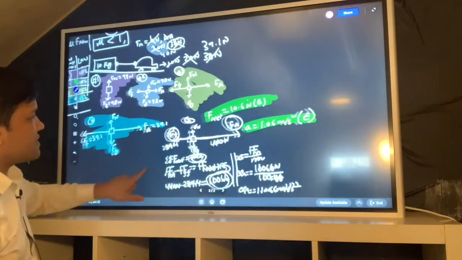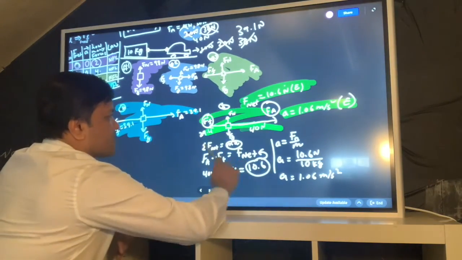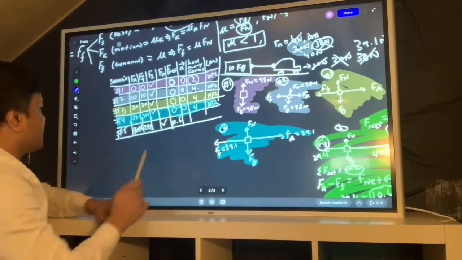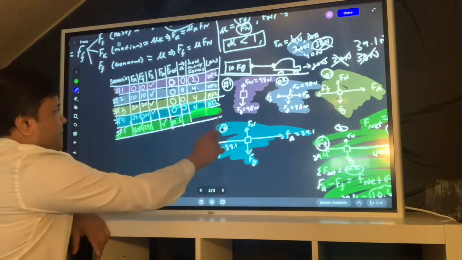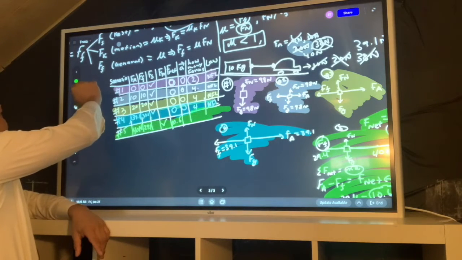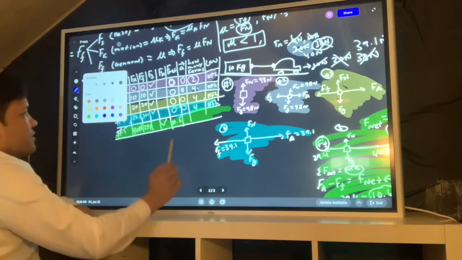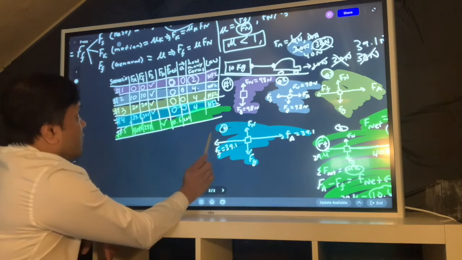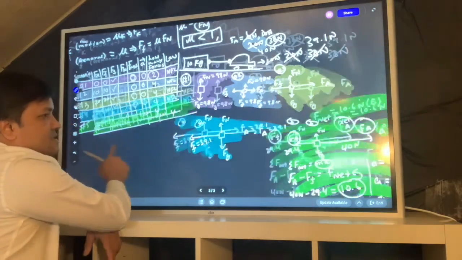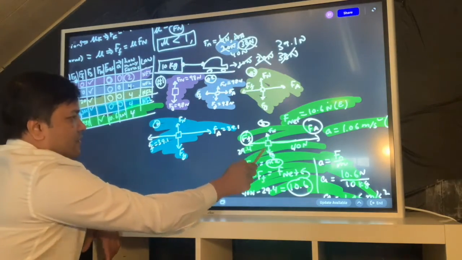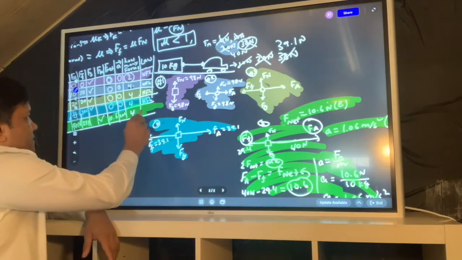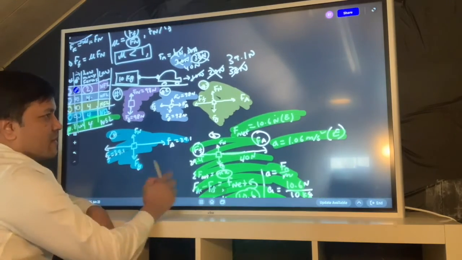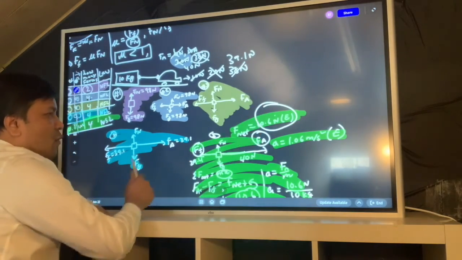Now we're going to color code this one, the whole thing, this one with this one. So along the way we found the acceleration. So you're going to write acceleration 1.06. And how many forces are acting on it? 4 forces acting on it, as you see. 1, 2, 3, 4. And Newton's second law, this one. Why Newton's second law? Because net force is more than 0. In fact, net force is way more than 0.